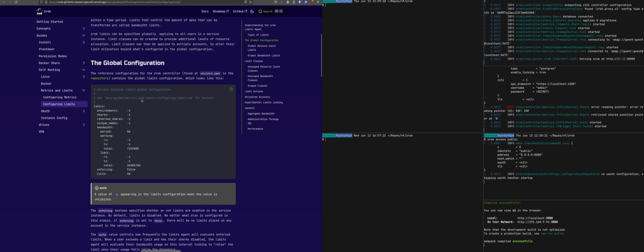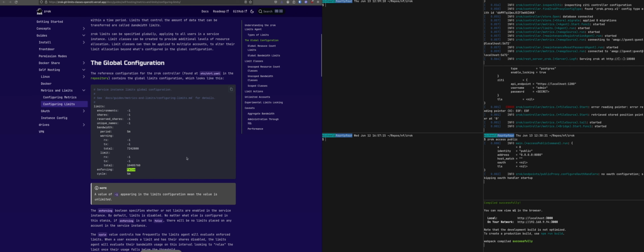So the old limits agent configuration had a lot more detail than this. This is sort of the new stripped down version. The new global configuration has the resource count stuff. So the number of environments, the number of shares, reserved shares, unique names, where -1 means unlimited. And this is taken from the reference version of the config file. And then the amount of bandwidth is specified in terms of a period. So in how much time, how much data you're allowed to transfer. You can specify limits in terms of received, transmitted, the total bytes.